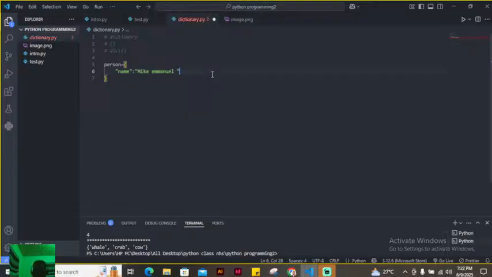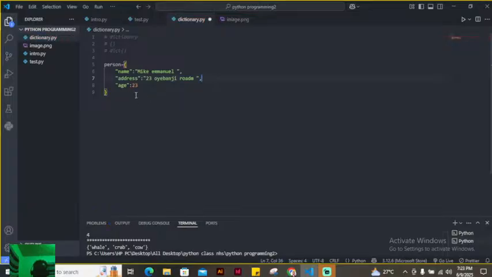Then Mike has an address, so I want to collect the address of Mike also. I can come here and pass address. Mike is living at 23 Oyebanji Road. I can also get the age, the age of Mike. The reason I pass age is for us to know the difference between number and string. I can say 23 straight up. So now I have to pass a comma.